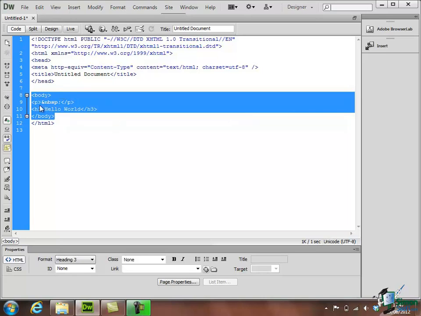Body starts, we have a paragraph that's just got a space in it, which is basically the empty line that I put in. Then we've got an H3 tag that says Hello World. Then we end the body of the page, and that is a whole body section of an HTML page.